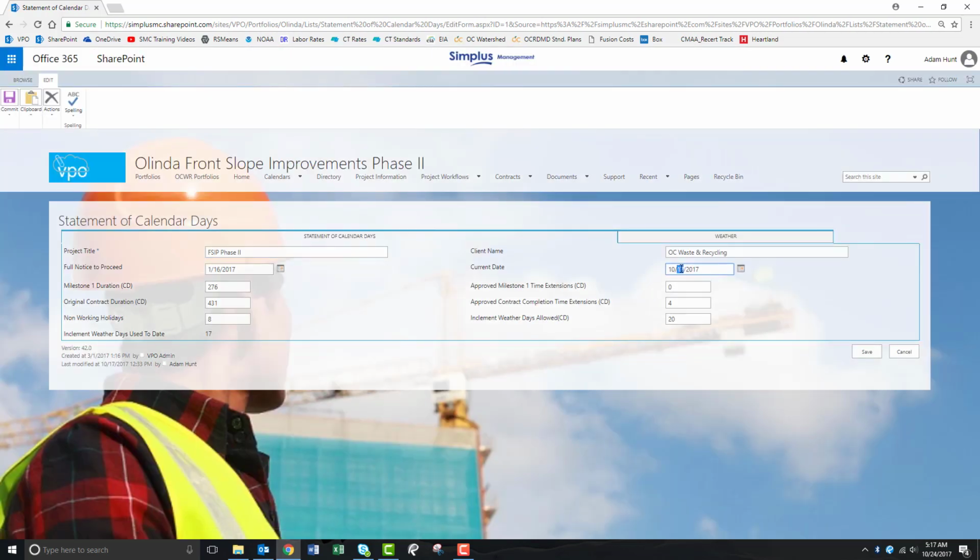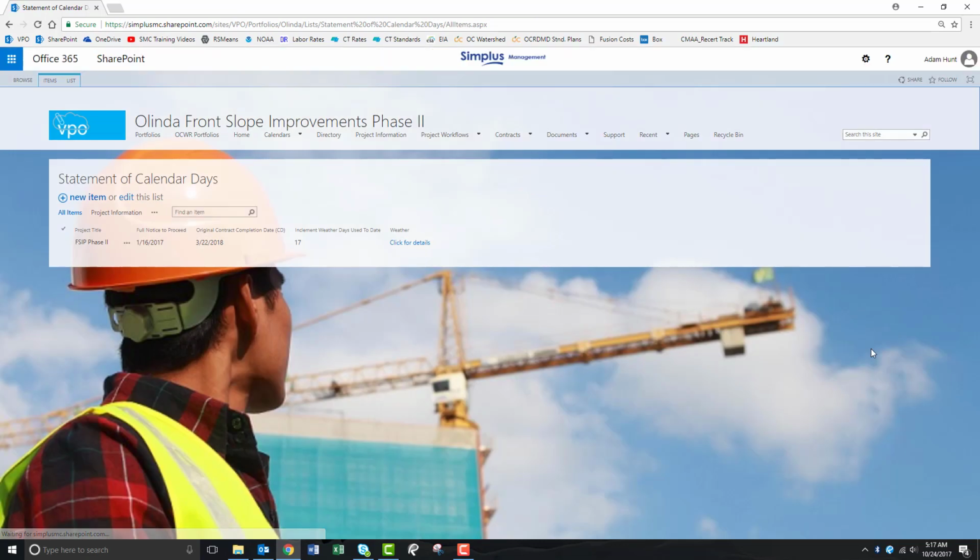Here you just want to change the current date so it'll show the correct days elapsed and percent remaining, things like that for your weekly. So once you've saved that, you want to get back into it.